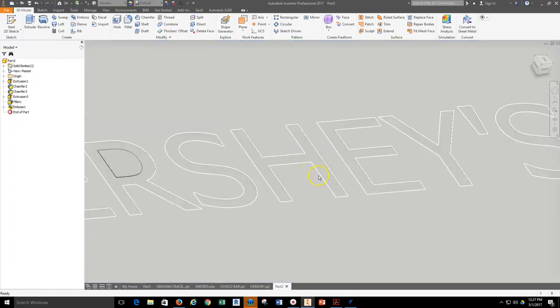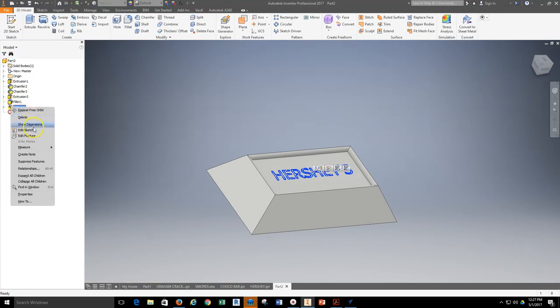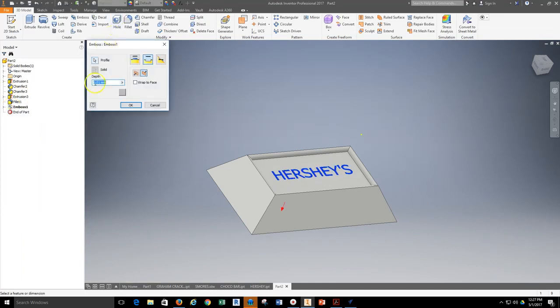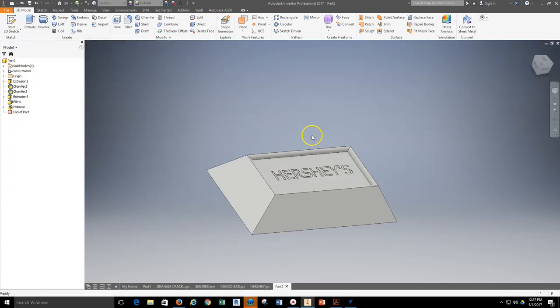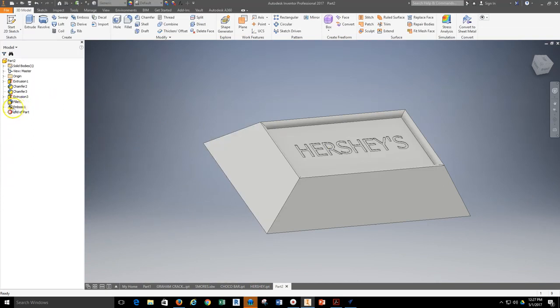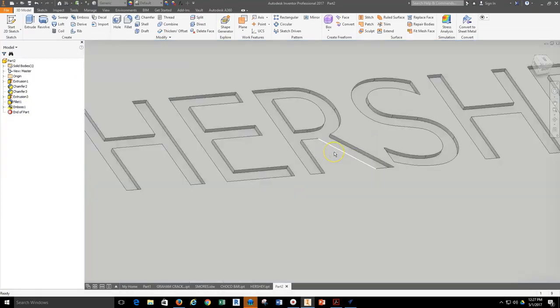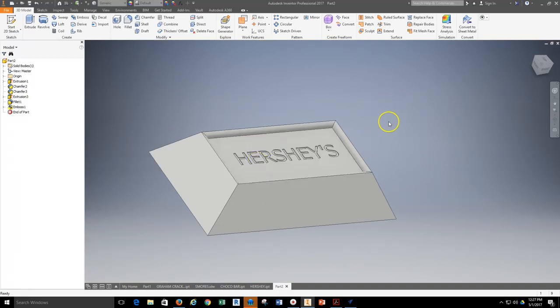As I look at this, it looks like it's probably too shallow. So I'm going to go into edit feature, and just like all parts and pieces of Inventor here, you can always go back in and edit a particular feature. As I look at that, yeah, it's a little bit more of a defined emboss. May even do a little bit more. So go back and edit this feature and say, let's do 0.1. There we go. All right, so now we have that emboss set up.